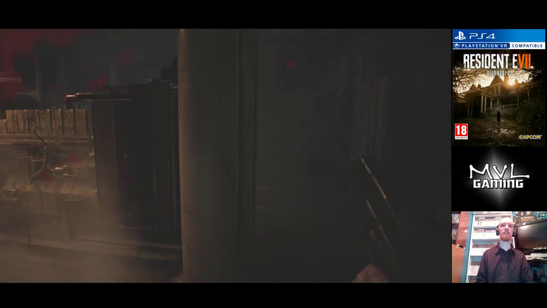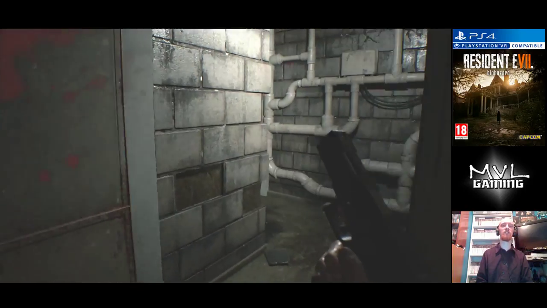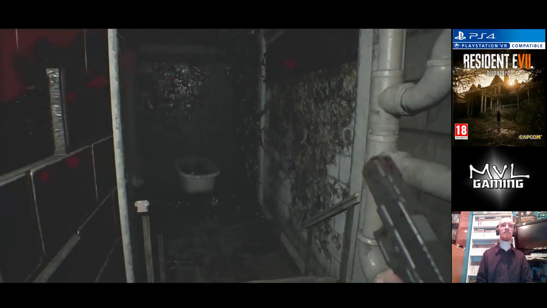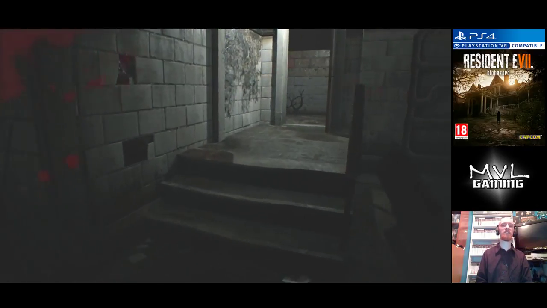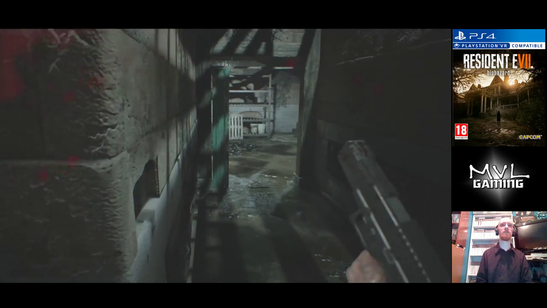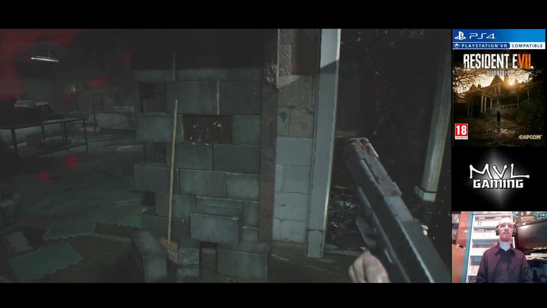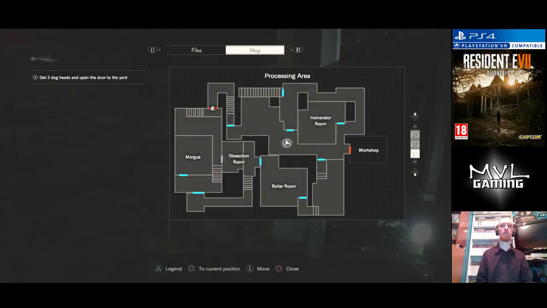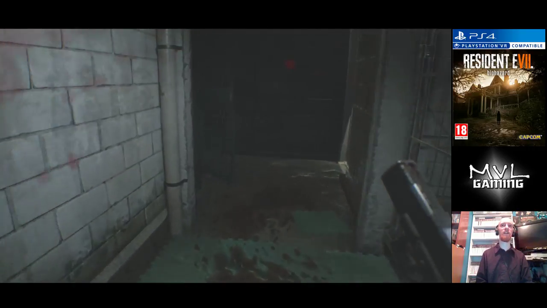Place is still disturbing. Place is still filled with all kinds of nonsense. Let's just make our way to the exit. I think I'm going the right way. Last time I was here, I used up a lot of ammo. A lot of ammo. Okay. I can use my map, actually, and I will. And we want to go up the stairs. And that will take us out.